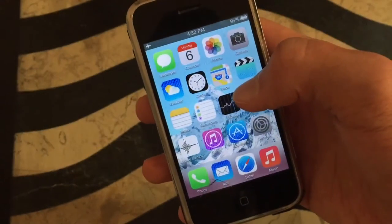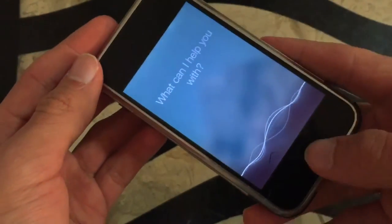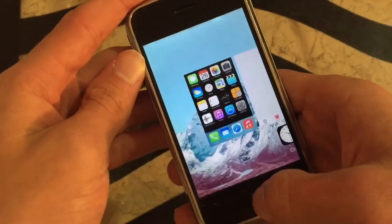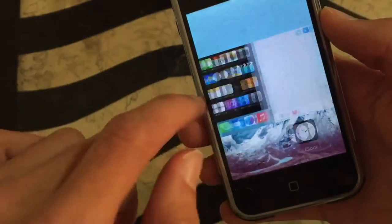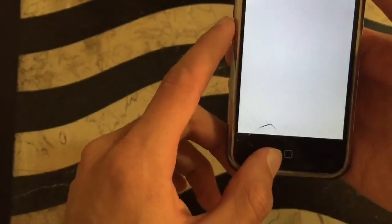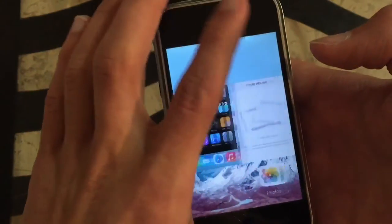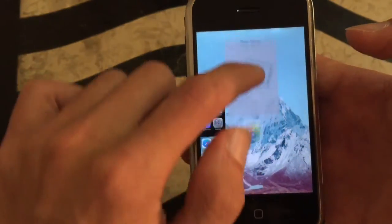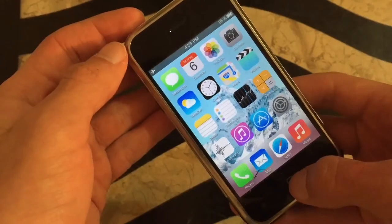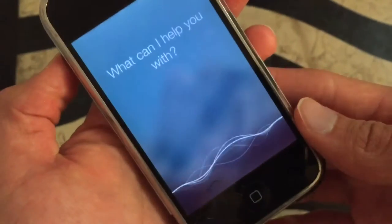Another thing about WhiteDoor 7 is that it does enable multitasking, although it is so glitchy. I just double-clicked it but it thinks I'm trying to use Siri. Okay, there we go — it's so glitchy though. You can see this is the multitasking of iOS 7, but you kind of have to be patient with it. You have to swipe to it; you can't close it from here — you have to go to the thing in the middle, put your finger on it, and slide up. And then of course you get Siri, which is broken.